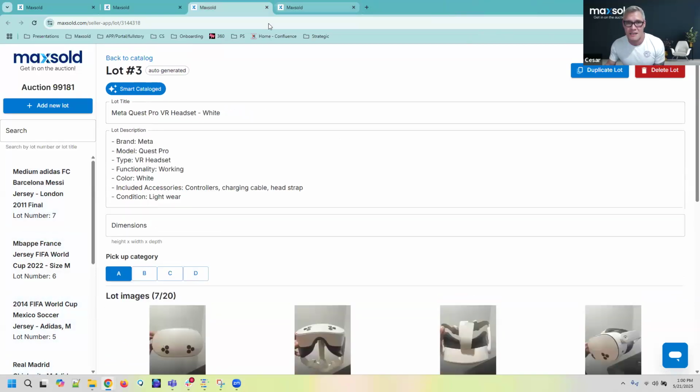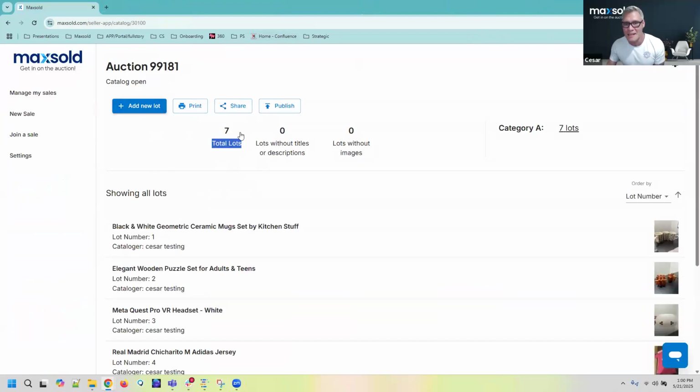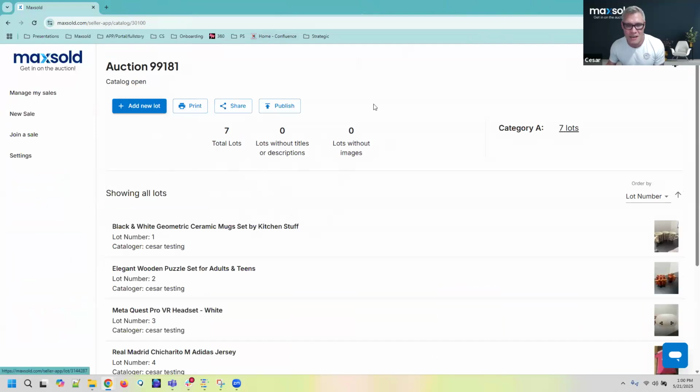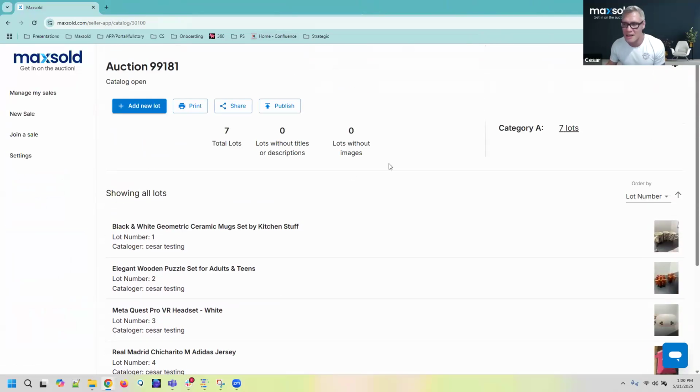And that's everything created. So if we go back here, again, I'm going to click on total lots. Sometimes, if you click on one of these with 0, you're going to see that. So don't panic. Just click on the total lots. There it is. And then let's see here. Okay. So it looks like you guys joined a different catalog, which I'm gonna bring to our developer because I'm not seeing you guys, but clearly you're seeing each other. So we'll have to take this online. I do apologize about that.